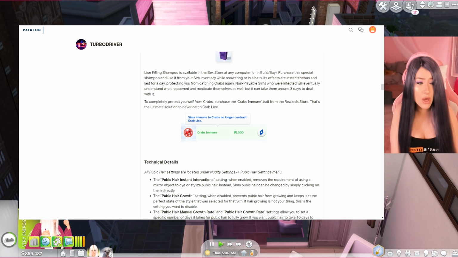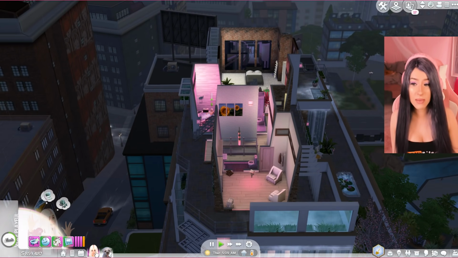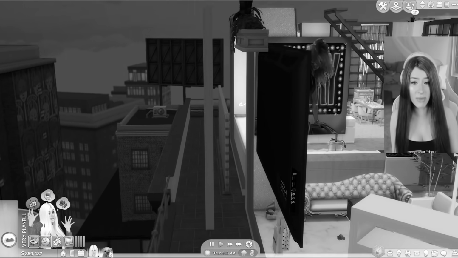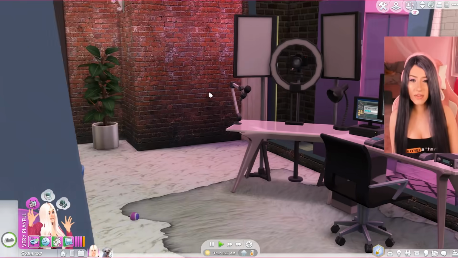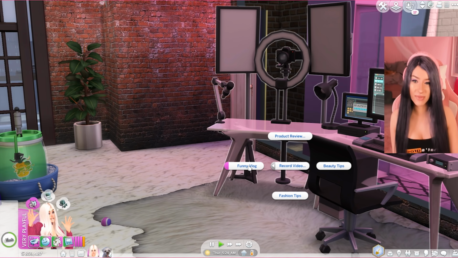But now I have a baby on the way. What the fuck am I supposed to do, Turbo Driver? I wanted crabs, but I guess you can't always get what you want, right? I don't know what the fuck I'm gonna do with this baby. I don't know who the baby daddy is. But I think my sim self should definitely record a YouTube video talking about everything that we did today.